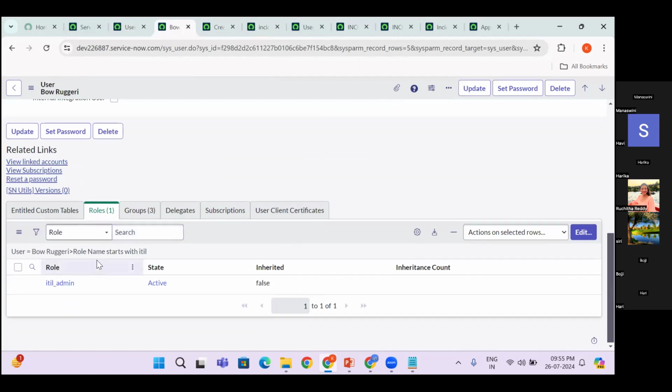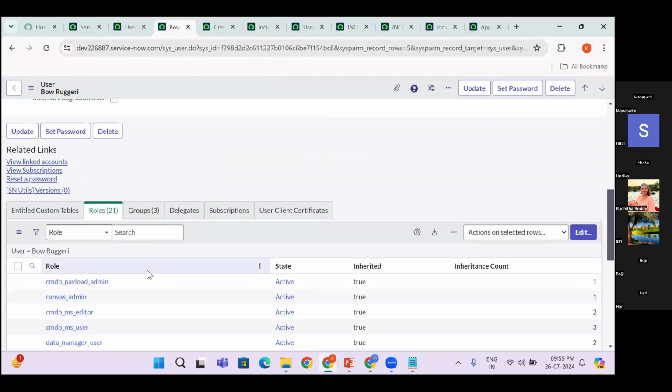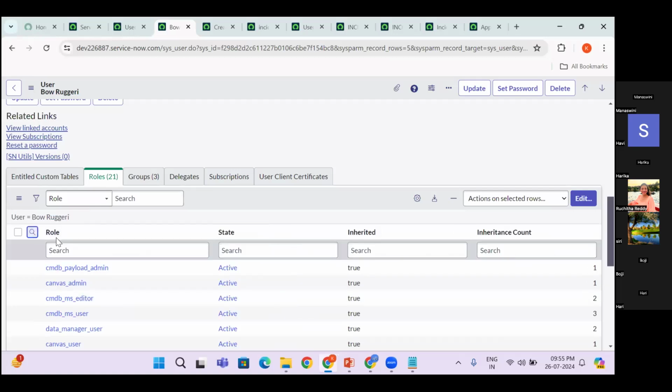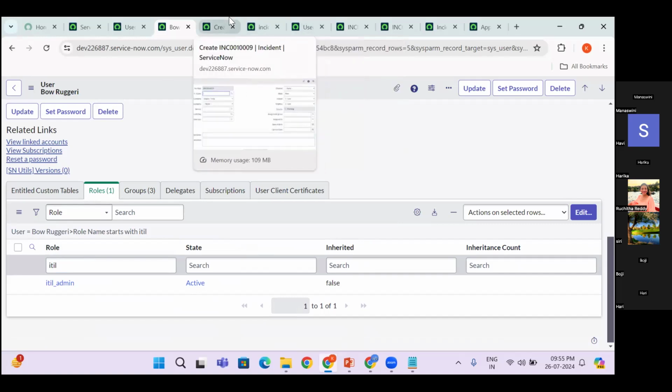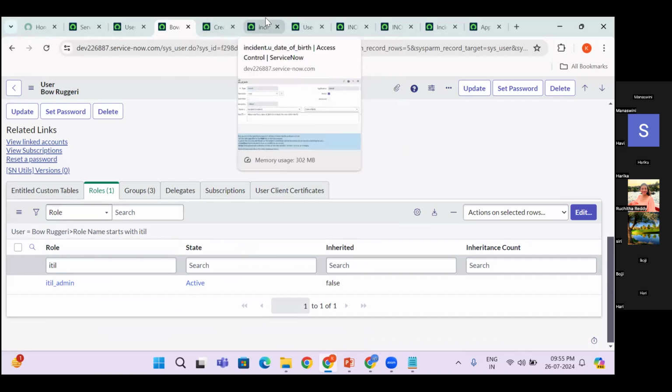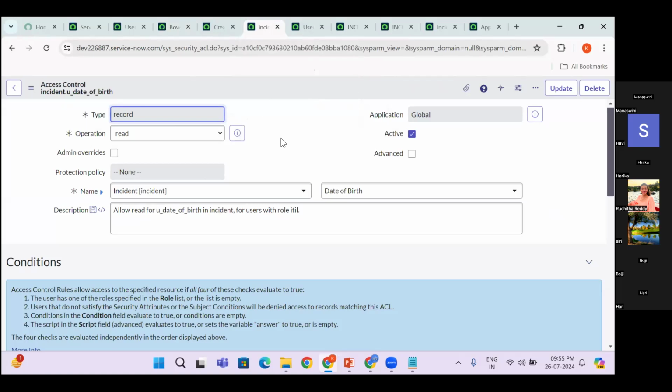He's only having the ITIL admin. He doesn't have ITIL, right? So that's why he can't. If a user has ITIL, then he can see that field. Otherwise, he can't. So that's how it usually works.